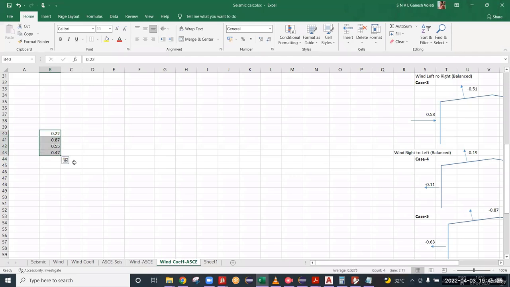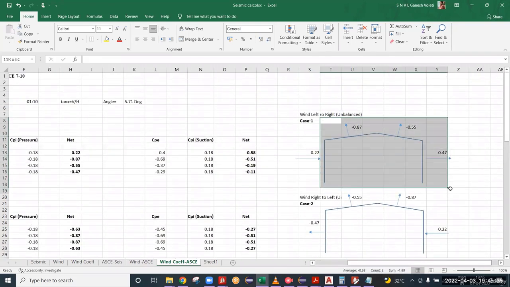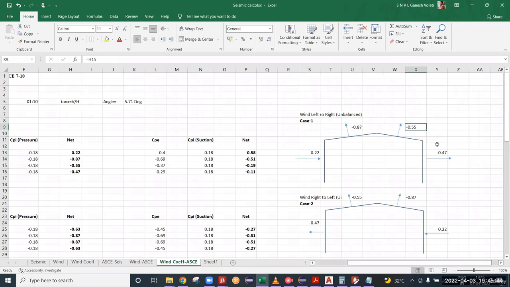So why have I taken all these values positive? Is it clear? Yes, sir. Clear. Okay, don't confuse the sign convention between the actual one, as per code, and as per STAAD. Don't confuse the sign convention between these two cases. Those are different. These sign conventions are as per code only, but while applying these values in our STAAD, you have to take the geometrical axis. Towards right is positive in X, towards up is positive in Y. That is the sign convention you have to use in the STAAD.